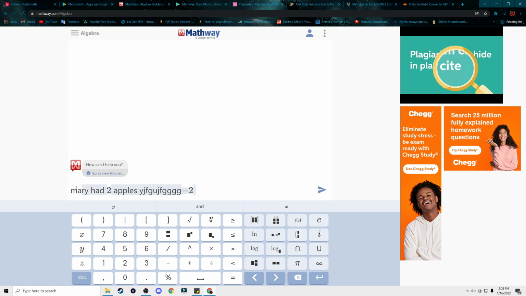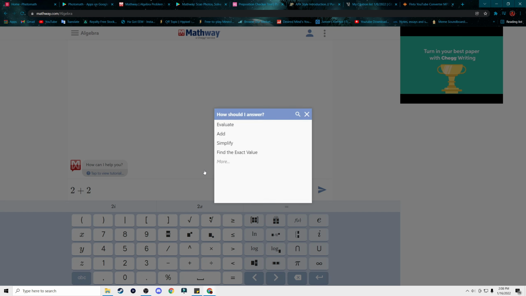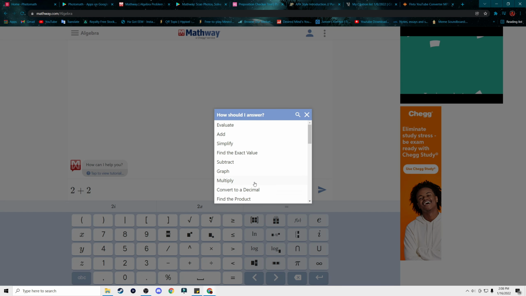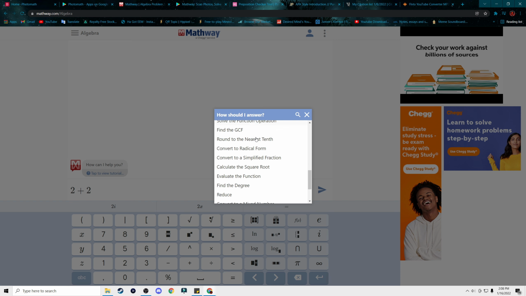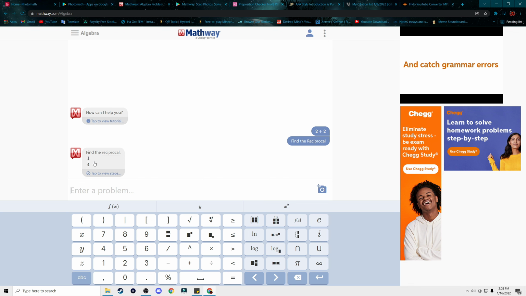So that's why I definitely prefer Mathway when it comes down to questions like that, where they include words, because this way you can just type it out in Mathway. You want to do it, boom, bing, bang, and then you just search the result you want, or what you think it is that you need in the question that's being asked in the test you're taking. You'll find the reciprocal, and boom.